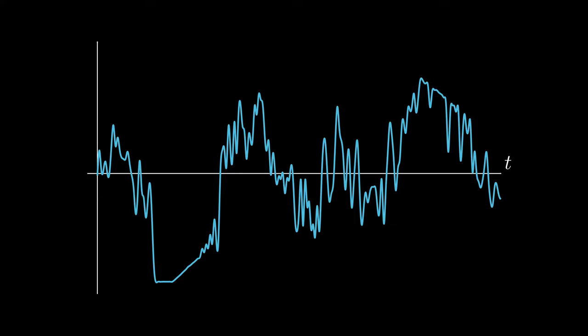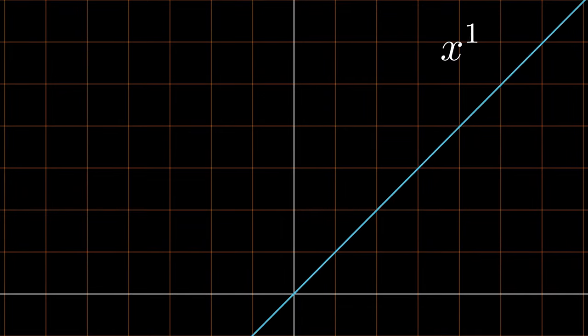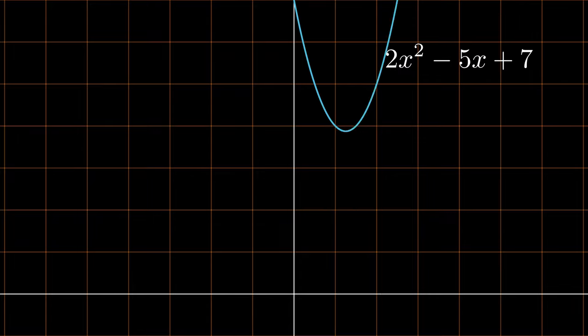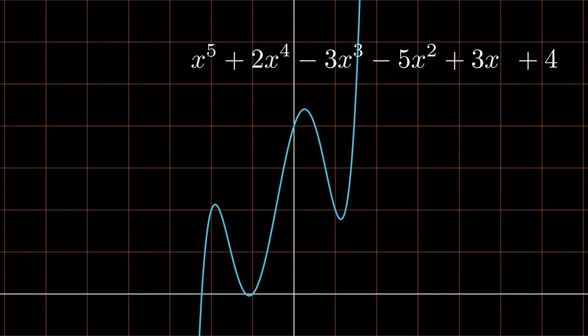How about a polynomial function? A quick refresher on high school calculus. A monomial is any function like these, where the parameter x is taken to an integer power and multiplied by a coefficient. And a polynomial is just adding a bunch of monomials. Linear functions, constant functions or quadratic functions, they are all polynomials.